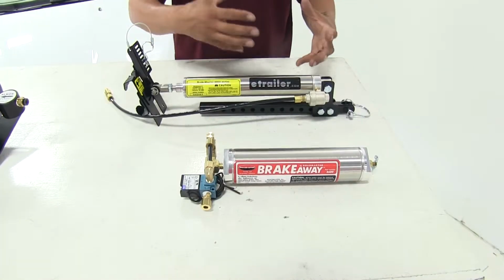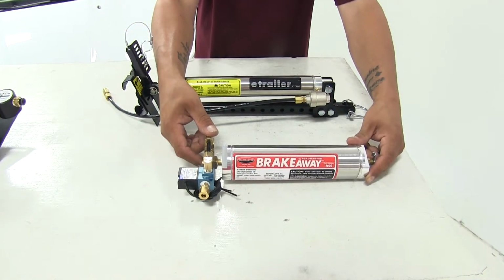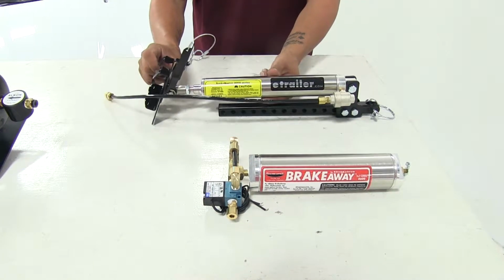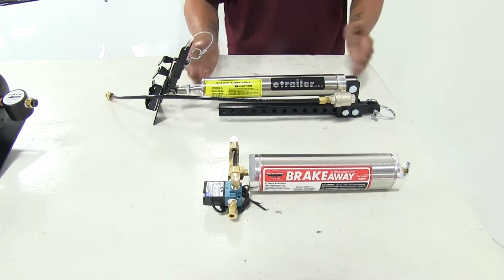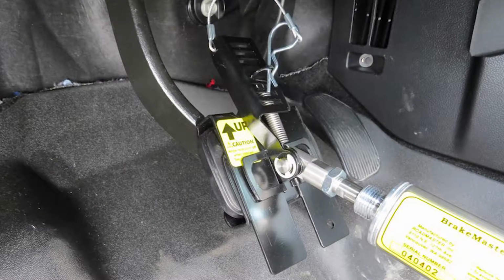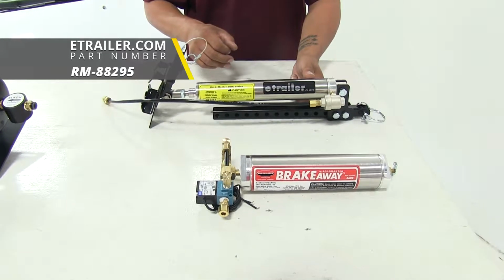Our Brakemaster is going to be a semi-permanent installation. We're going to have this tank and valve assembly that will stay permanently installed underneath the hood of our vehicle. However, the actuator here is going to be quite a bit bigger, and it is going to be taken out and set in each time that we go to tow. Now our Brakemaster is going to require a specific seat adapter for our Focus that is sold separately.